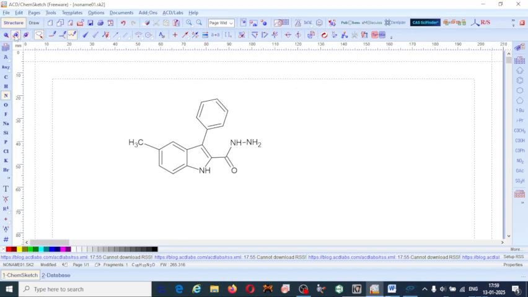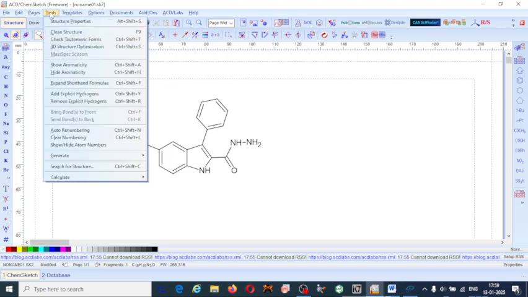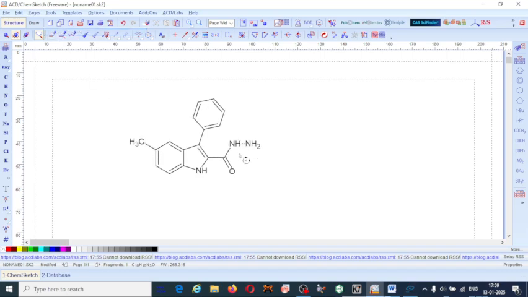Once you complete this structure, you can go to the tools option, and here you can click on clean structure. So automatically the bonds are going to be adjusted. Then if you want to rotate this structure, go to edit, click on select all, and then click on this option, select rotate resize.